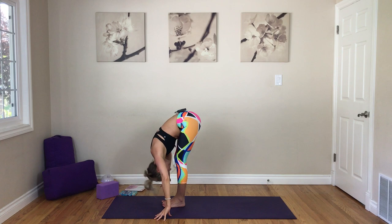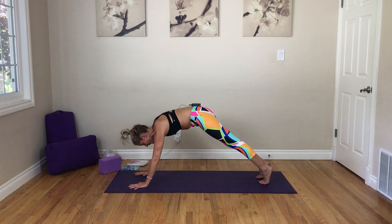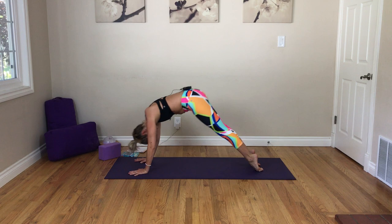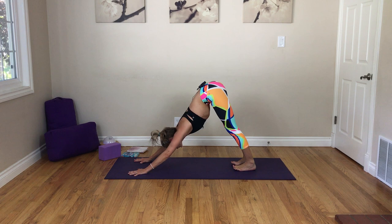Inhale, halfway lift. And exhale, step back, finding your first chaturanga. You always have the option to skip these. Inhale, upward facing dog or cobra, whatever feels best for your body. And exhale, press back, downward facing dog.